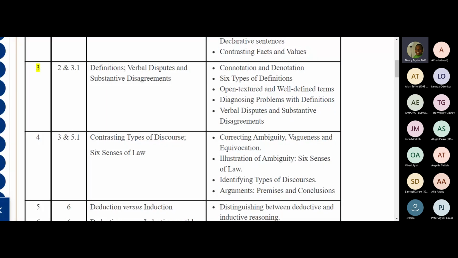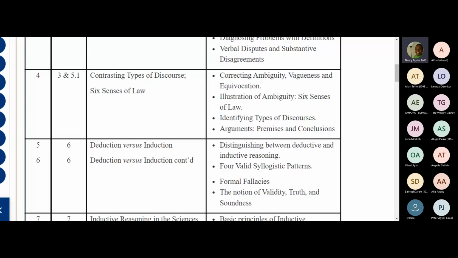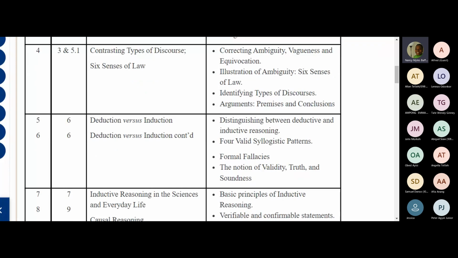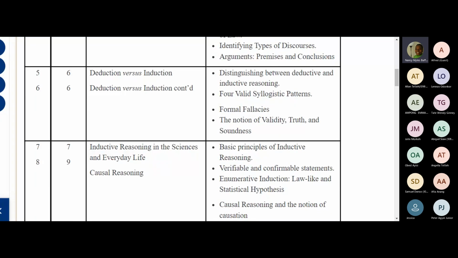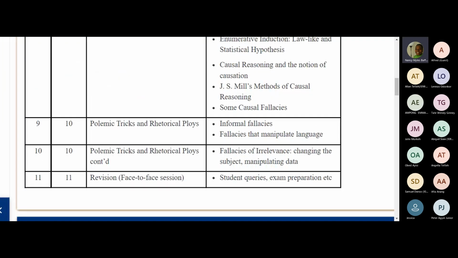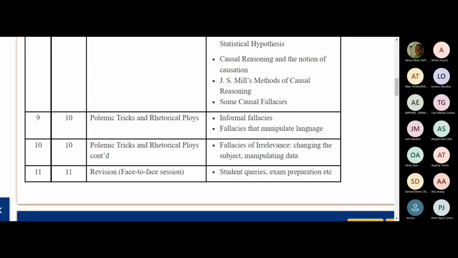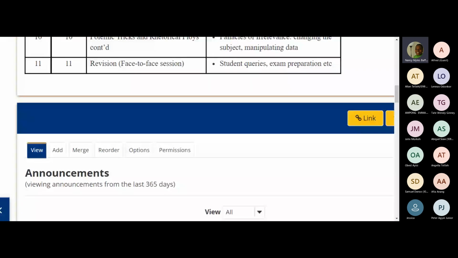Then unit 3, which will be done in the 4th week, and unit 5.1, in that order. So you see, these are supposed to be the outline of each topic. It helps to guide you to know what you do, and then you are sorted. Any questions? So that was the course outline, which has been on your Sakai.